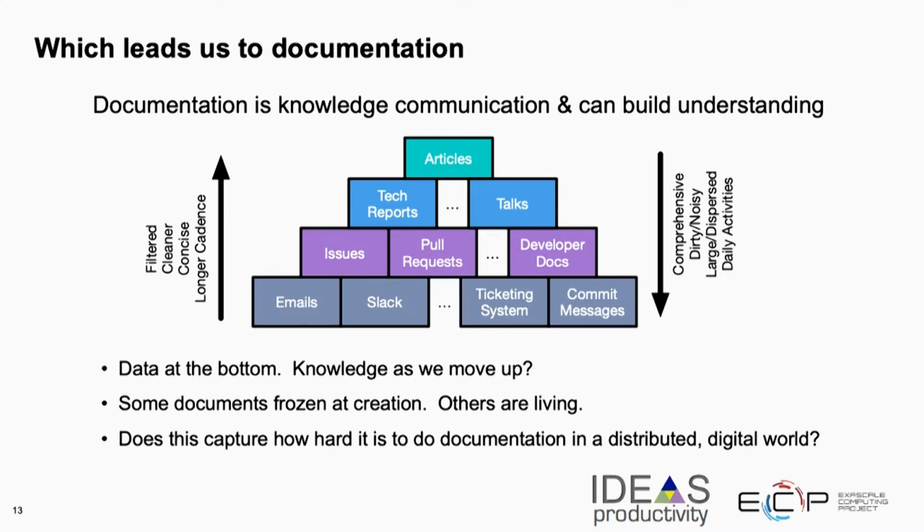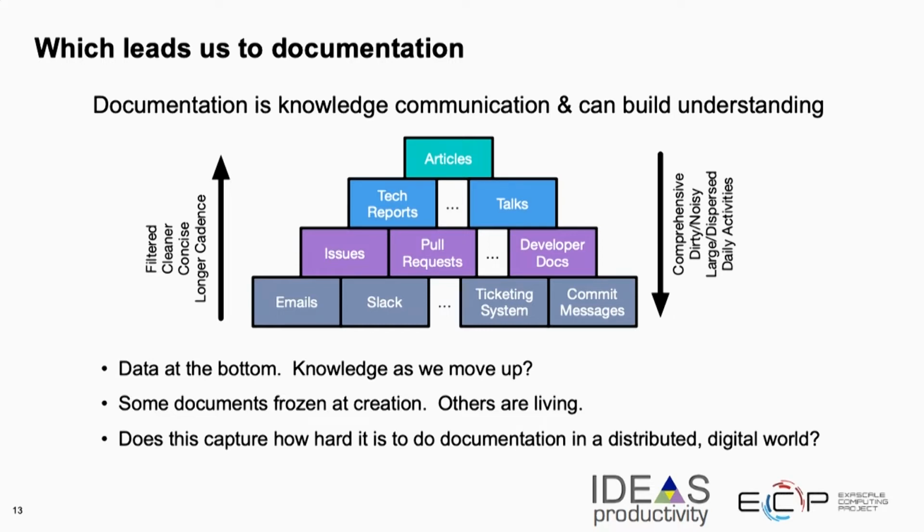So the value of this documentation is that it's comprehensive. The trade-off is that it's dirty and noisy, which means that when we encode knowledge into those notes, it's going to be extremely hard for someone to find. We simply can't expect that people will find that knowledge there. So what we want to do is filter out those dirty, large notes every now and then and condense them into a higher level of document like issues, pull requests, and developer documents, right, where there's less noise. They're cleaner, they're more concise. Hopefully people will be able to find that knowledge there and benefit from it.